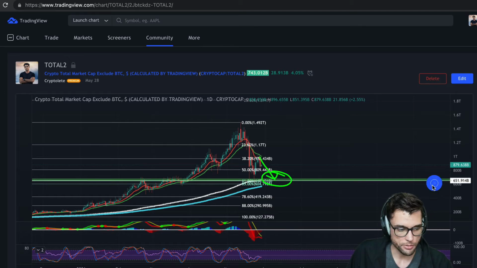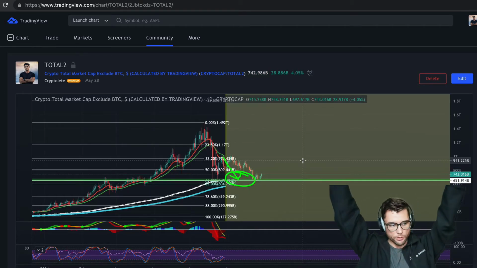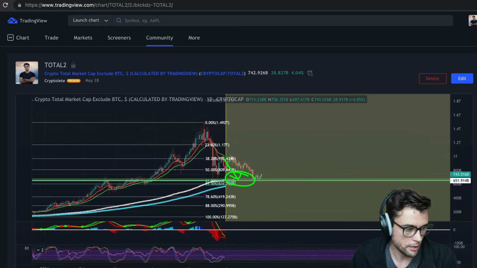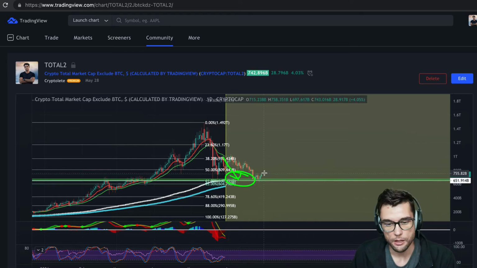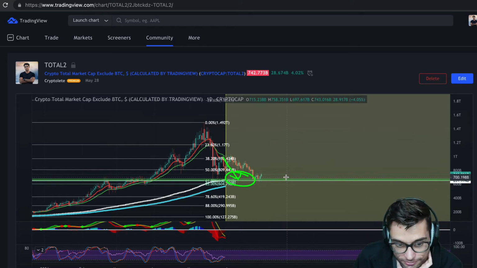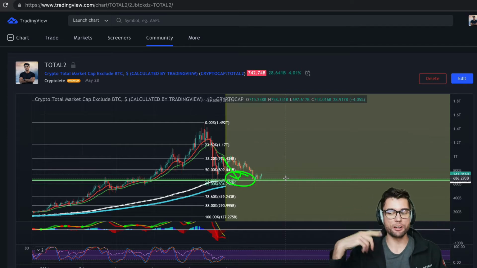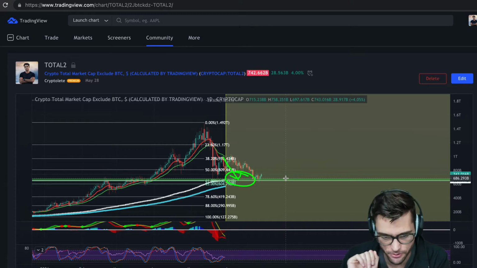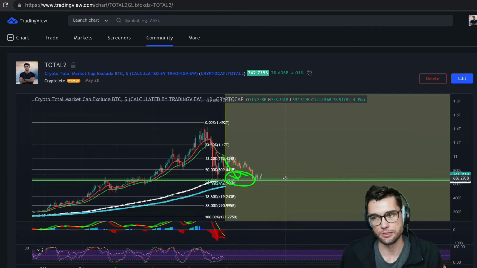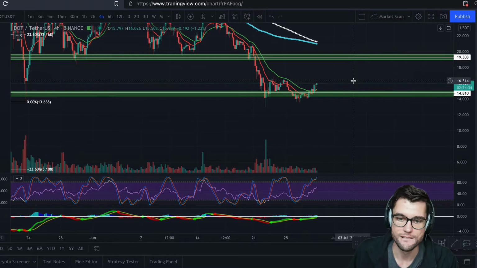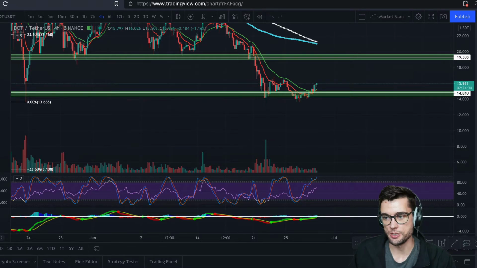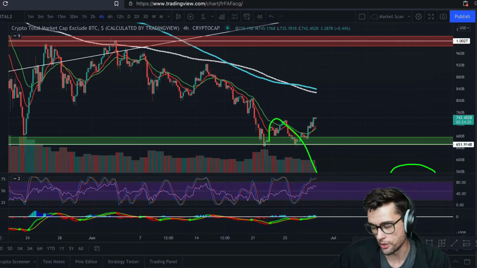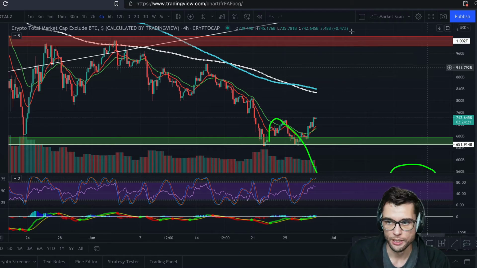So let's see. Press the play button. Bounced off of the level. It bounced directly off of the level. It's crazy how this happens, you know? So I bought the alts. And to be honest, looking at this chart, this makes me want to stay. This makes me want to go back and change my take profit level for DOT back to the previous take profit level that I just had. It's a tough one. You could either secure your profits, or you can go for it big, go bigly, you know? Let's see.